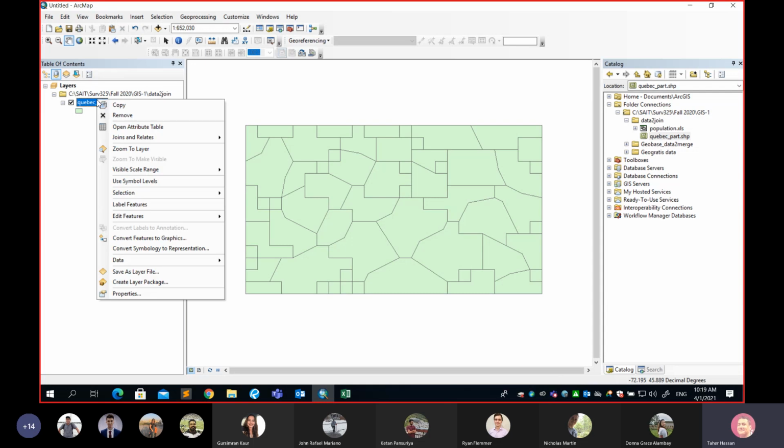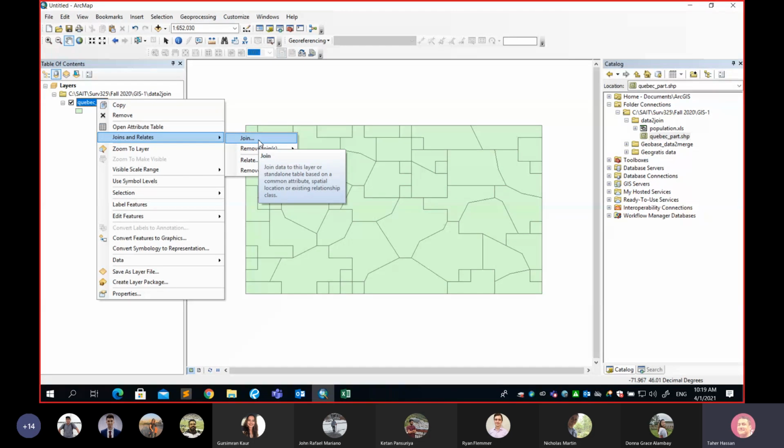You want to right click on your shapefile, and just below open attribute table, there is an operation called joins and relates. This operation that simply adds more fields onto your existing attribute table has a name called join. Okay, so this join, what does it do?